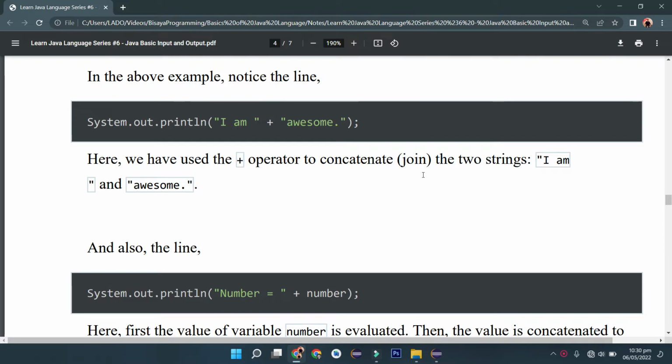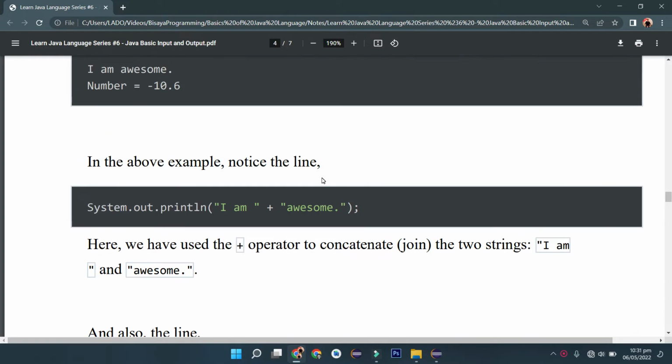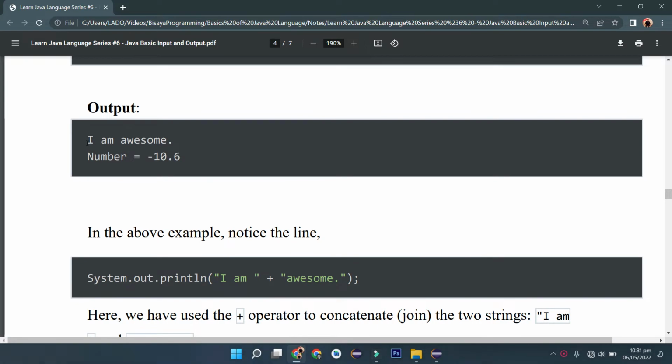In the above example, notice that the line, which is this one, kaning na diri, we have used plus operator to concatenate, join the two strings. I-join na to ang two string, which is I am and awesome. So, ang iyang output niya, I am awesome.